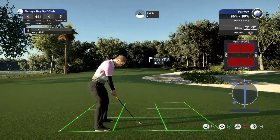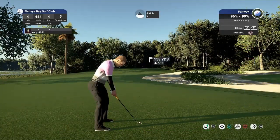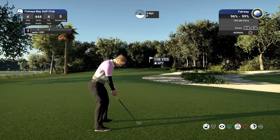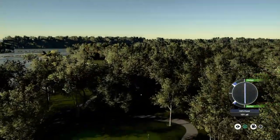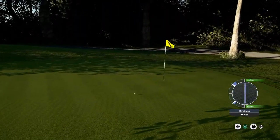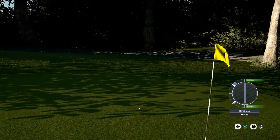So just looking to land this short of the green on the fringe. Let that wind take us round. It's quite a tough pin to get near. And these firm greens, this ball will bounce fairly aggressively. It's a great strike. I need that to land on the fringe, hopefully. Oh, it's tracking well. This could be really, really nice. Is it going to sit down? It should actually come back a little bit, is it? Nope, didn't come back at all.